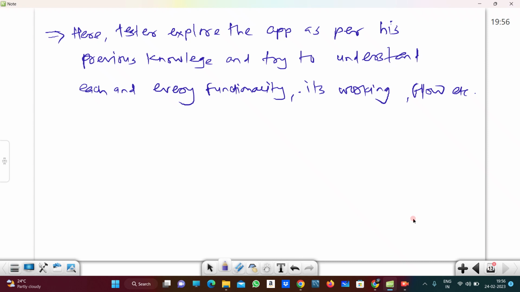That is what happens in exploratory testing. So is this clear, guys, what is meant by exploratory testing?